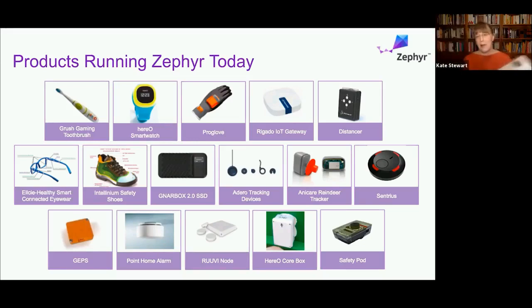And so this Gnarbox is something I'm using since I'm a photographer when I'm not working on tech, I'm working in photography. So I was excited when that product came out. And then it had Zephyr, it was like, oh, bonus. So there's a lot of cool things that are emerging in Zephyr, and it's an exciting time for the project.